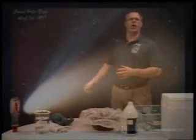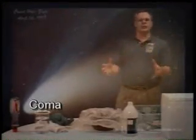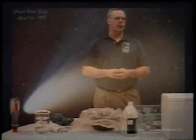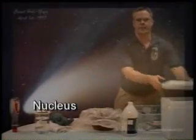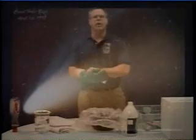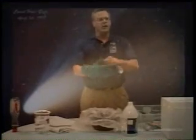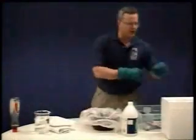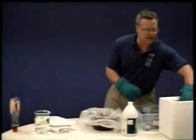First we're going to make what is at the center of the comet. Surrounding this center is something called the coma, and that is the atmosphere of the comet. Inside that coma is what's called the nucleus, and that's what we're going to make today. The nucleus of a comet is made out of stuff that is so cold I have to wear gloves — in fact, it is minus 110 degrees below zero. If I were to touch this I would instantly get frostbite.